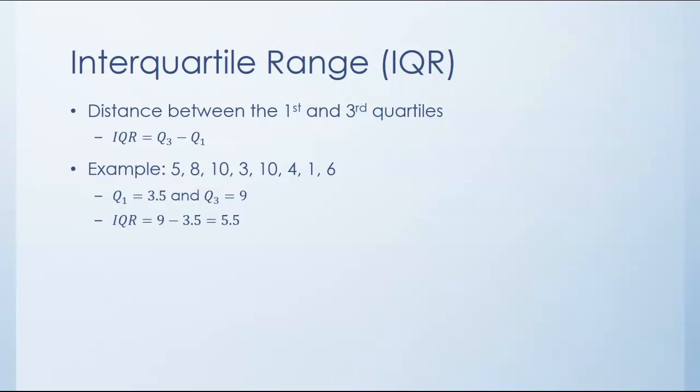And I want you to think about something, because if I did the range, just the normal range on this problem, it would be 10 minus 1. Right? The high value of 10, the low value of 1. So 10 minus 1 would give me a range of 9. You notice that's a lot larger than my interquartile range. Again, we like to use the interquartile range when we have extreme values in our data, because it does narrow down exactly where the vast majority of your data lives.